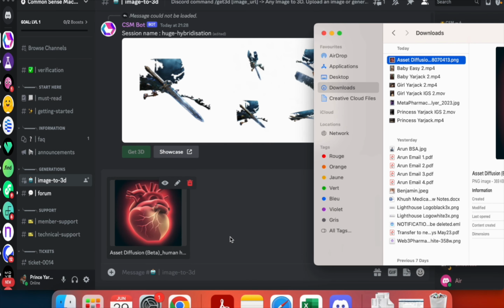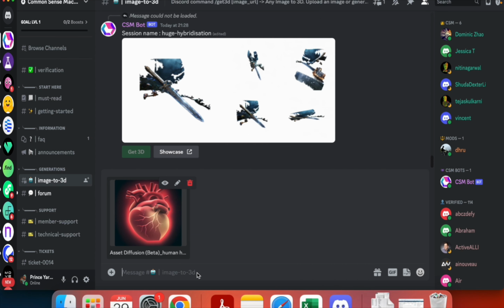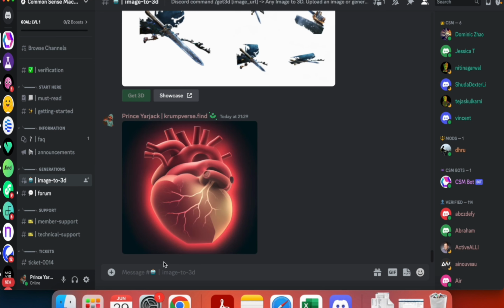Then you see something like this with the heart, which I created using Scenario in that manner, and you must press the button enter basically. So now the image has successfully been uploaded into the Discord channel, and you see something like this, right, with your Discord username here, and then the image you uploaded into the server.